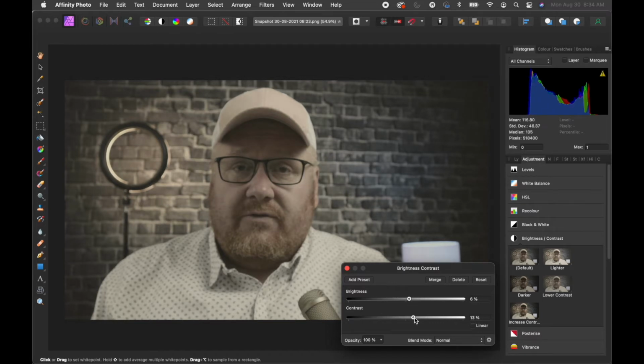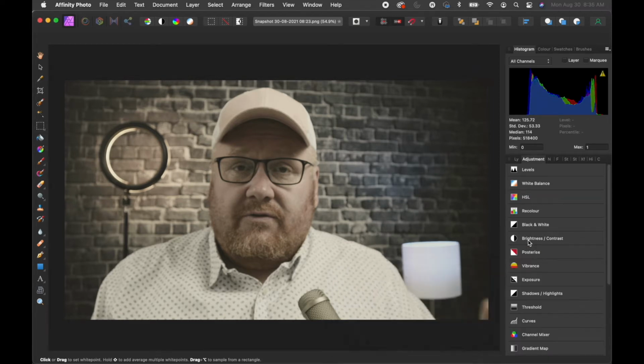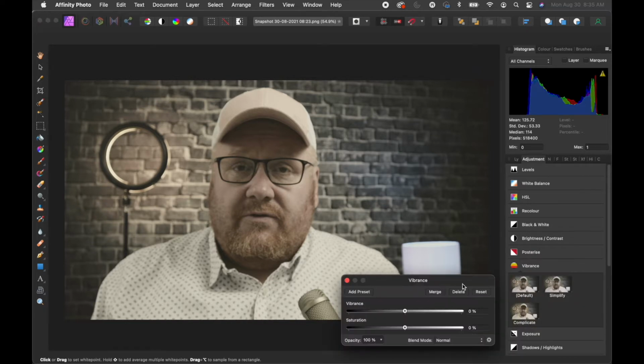Because of that flat profile, or log profile, it does take a lot of the contrast out of the image. And it was a pretty dark image. We're going to brighten it up just a bit and bring some of that contrast back in. Now you see we're starting to get a little bit better color in my face here. So now we want to go to vibrance. And as you guys know, I usually pull a lot of the saturation out of my face and focus mostly on the vibrance, because that's the colors other than the skin tones.